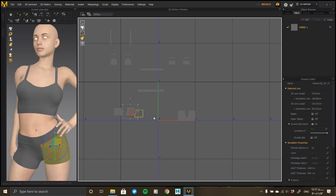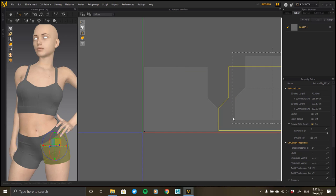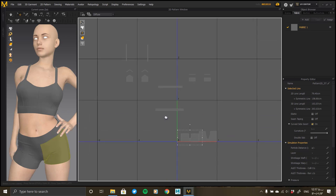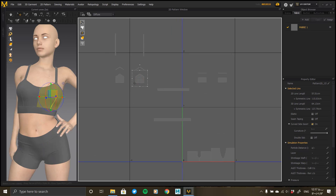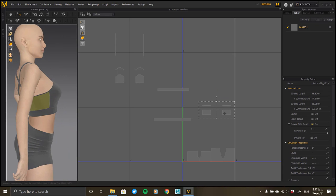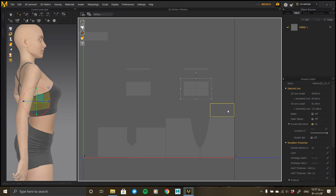To do this, at the top, change the toolbar to UV Editor to enter the unwrap toolbar. So far, no automatic unwrap tool has been added to this version of Marvelous Designer, so we have to manually place each of the clusters in UV. There are several things to consider. If symmetrical paste is used when making clothes, it is necessary that when making UV, the bonded clusters should be completely mirrored.